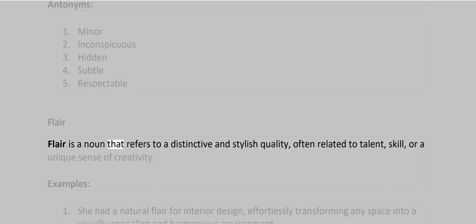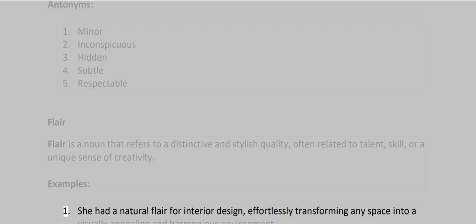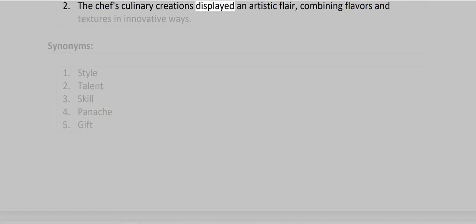Flair. Flair is a noun that refers to a distinctive and stylish quality, often related to talent, skill, or a unique sense of creativity. Examples. 1. She had a natural flair for interior design, effortlessly transforming any space into a visually appealing and harmonious environment. 2. The chef's culinary creations displayed an artistic flair, combining flavors and textures in innovative ways.